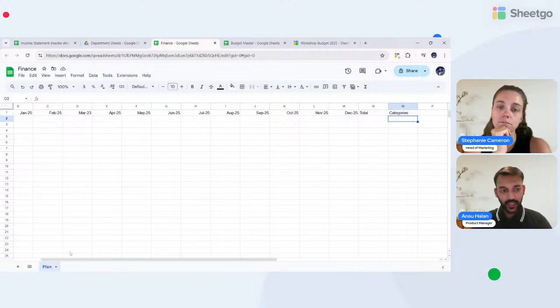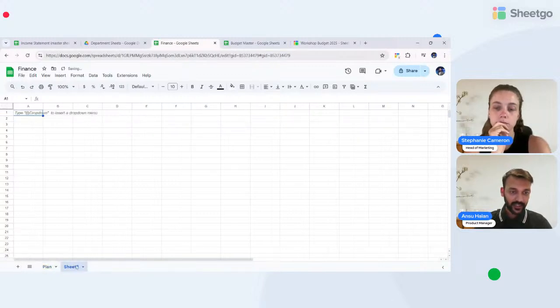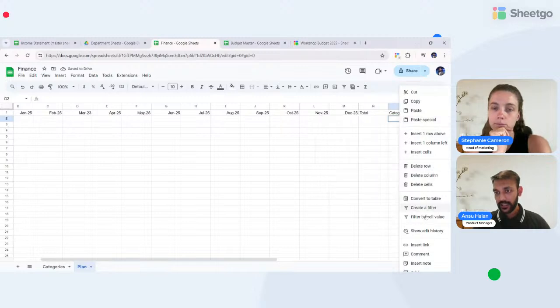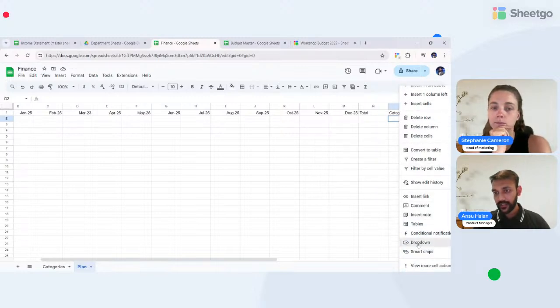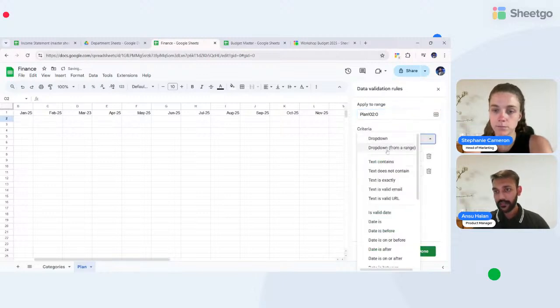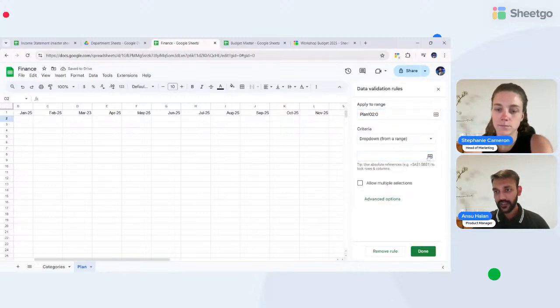So we need the categories here, and I'm just gonna create a tab for categories and not put anything for now, but still put a drop down from that range. So applied to the whole column, and I'm gonna put the whole range.